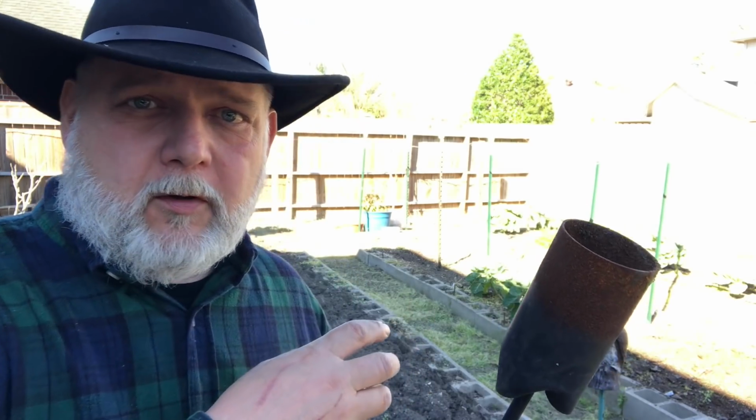Now, one of the steps I like to take when transitioning from seasons, you know, from winter to spring, or from spring to summer, or summer to fall gardening, is to go and weed my garden with a flame weeder. You don't have to do this, but when I broke up all that soil, even a lot of the seeds that I'm not trying to bring up still come up to the surface. And there's a lot of seeds on the surface from the weeds throughout the growing season.